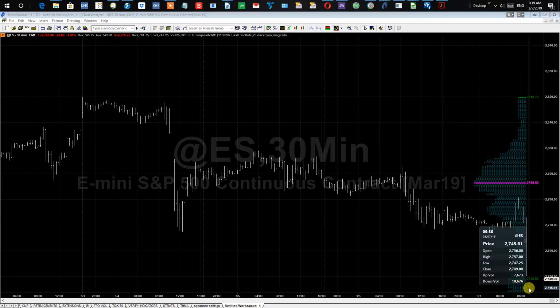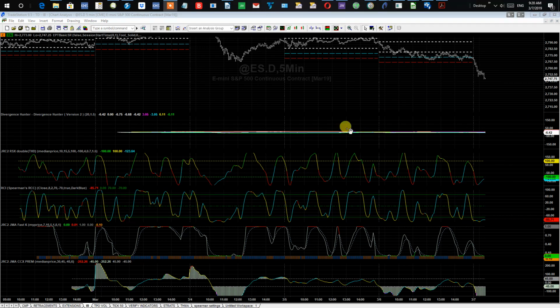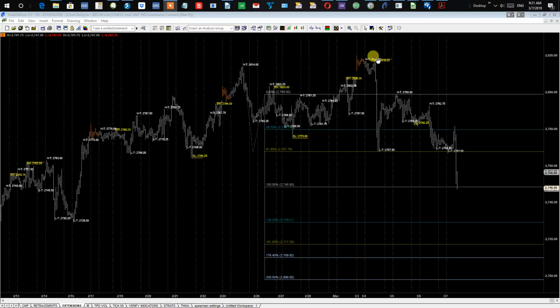Wait a second. TradeStation has not updated their composite contract. The ES has not been recalculated. I was almost certain that I saw that it was recalculated last night, but it hasn't been. Okay. Well, be that as it may, an ABC extension down, from this high to this low to this high, brings us to 100% at 48. Now, yeah, why have they done this? That's not good.